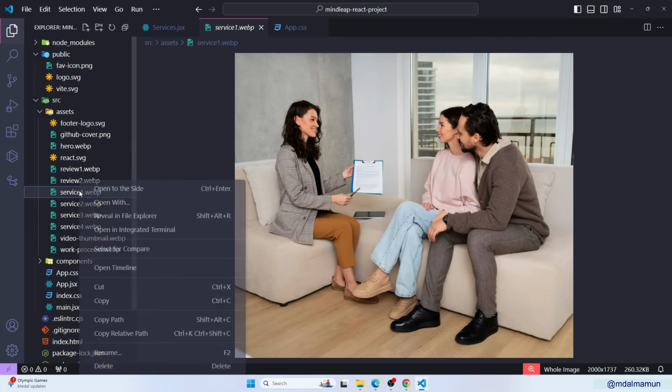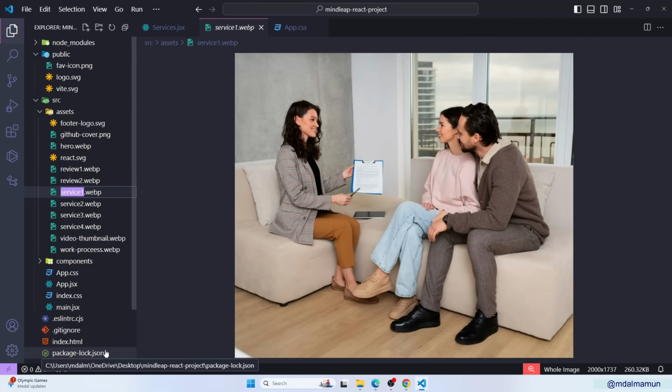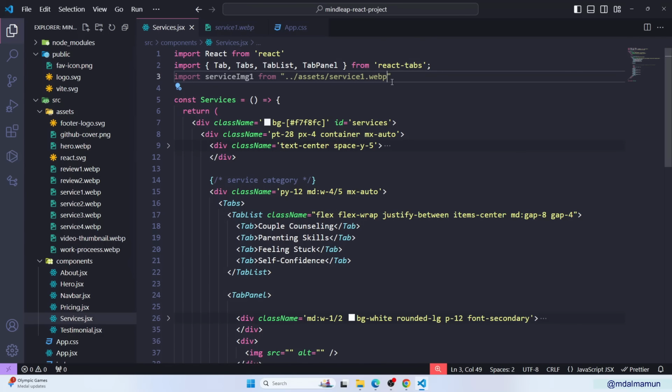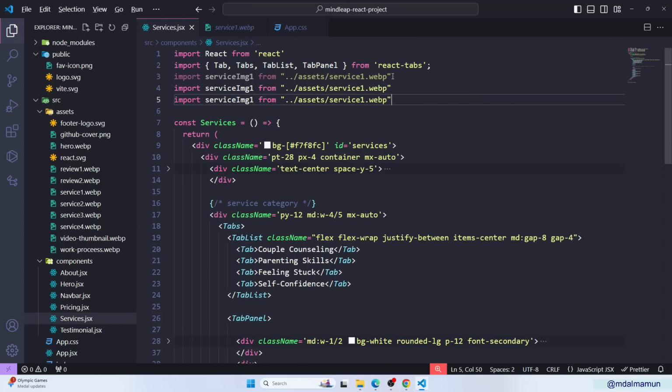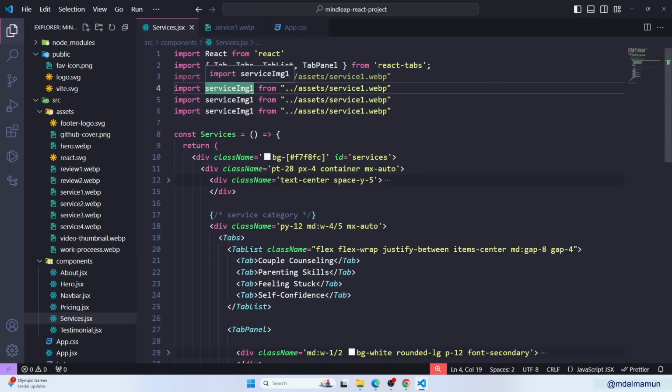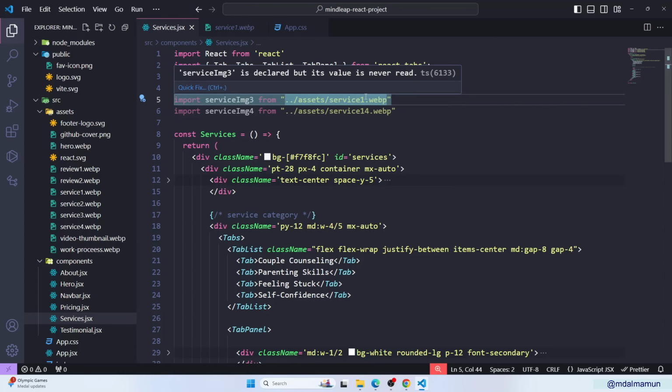So let me select one and rename, select all by pressing Ctrl A, and paste it, and we will make some copies. So this is second one, this is third one, this is fourth one, and here we'll also have to edit to 2, 4 and the third one.